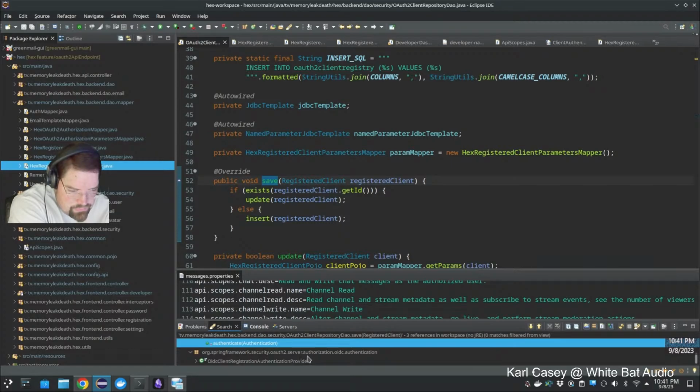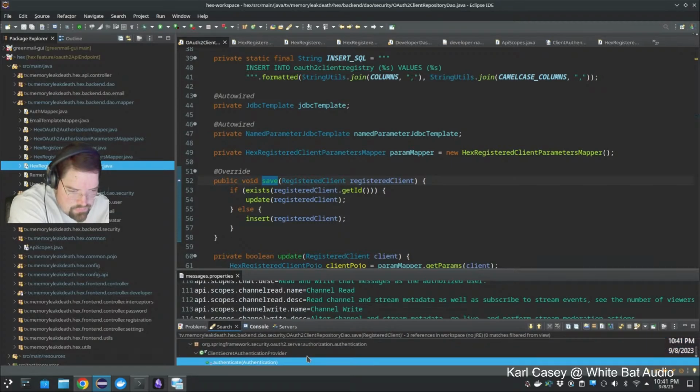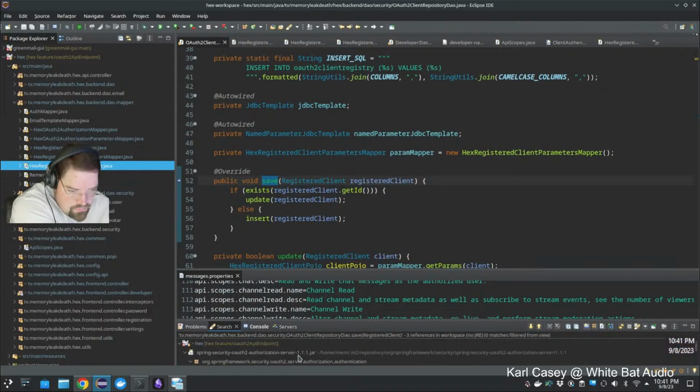Why do you see client registration authorization, client secret authentication provider?